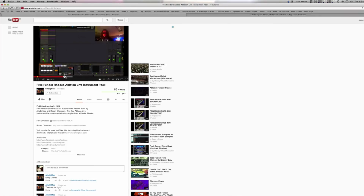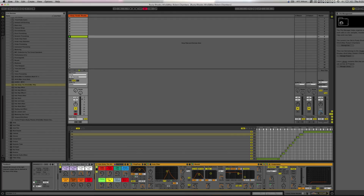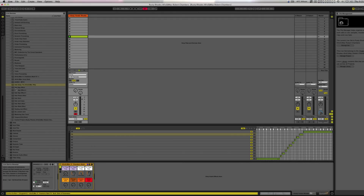So that's the Fender Rhodes rack back here. It has a resonance knob here. So yeah, get some interesting stuff out of him. And if I was to put my dub nap.